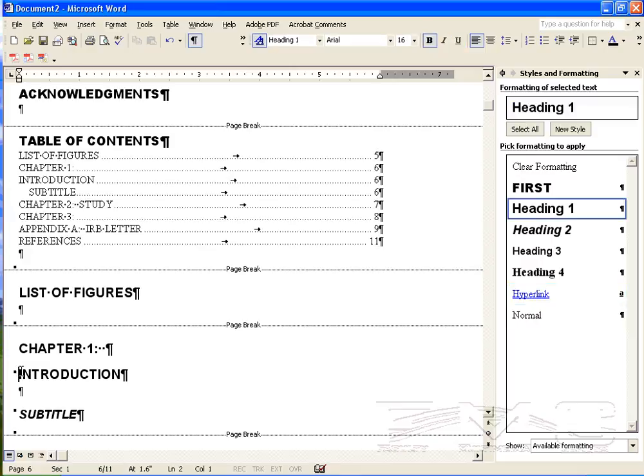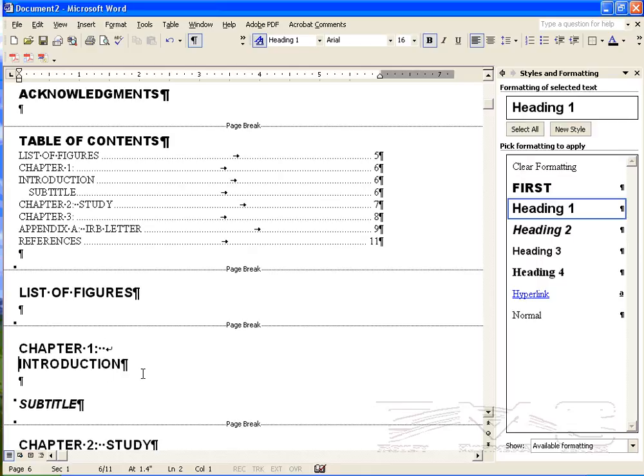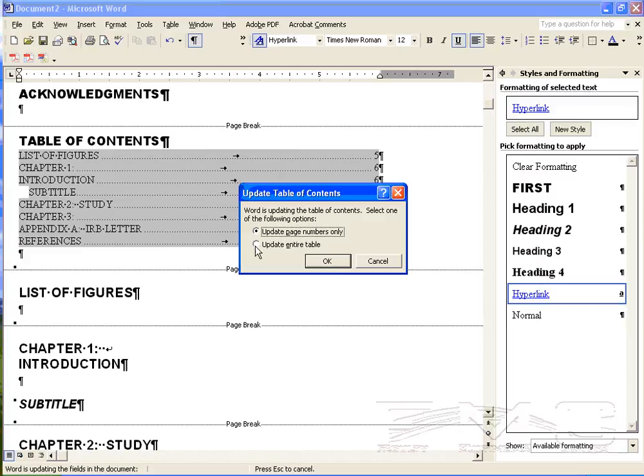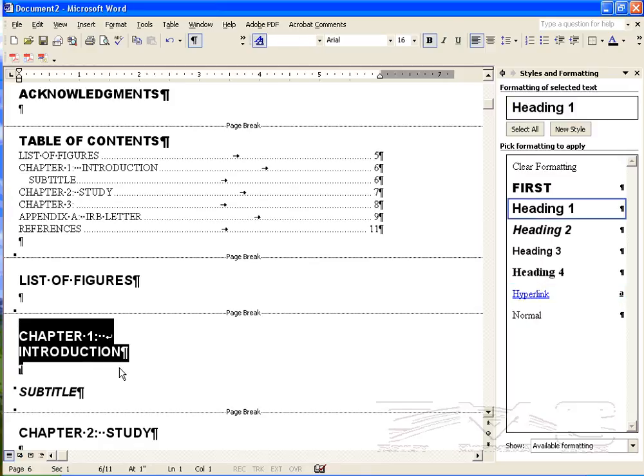Now as I had talked about before with the soft return, that's how you fix that problem. What you want to do is hold down the shift key and hit enter. You'll notice that Word's going to put this small bent arrow next to chapter 1, and when I go up here to update my table of contents and click OK, now it put chapter 1 introduction all in one line, even though it appears as two lines in the paper.